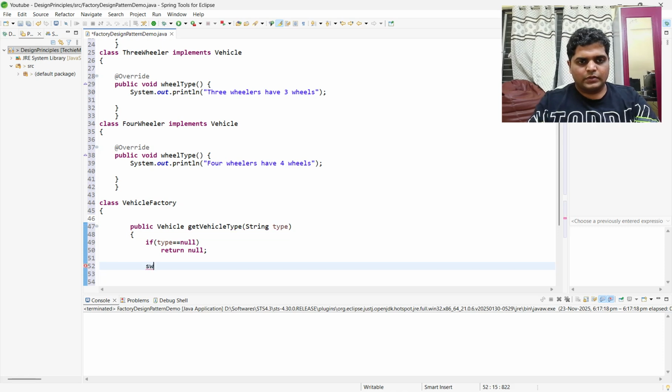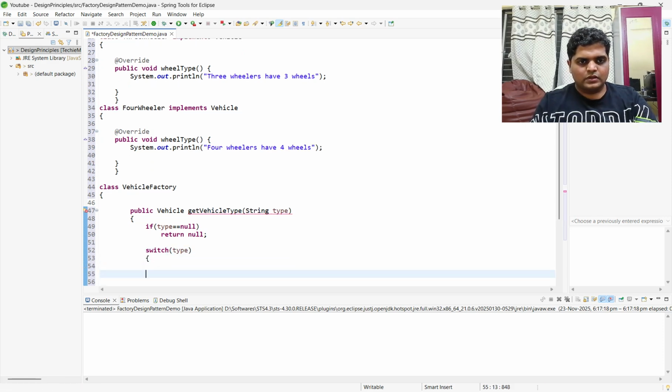After that, we'll implement a switch on the type. For each case, we'll return a new instance.